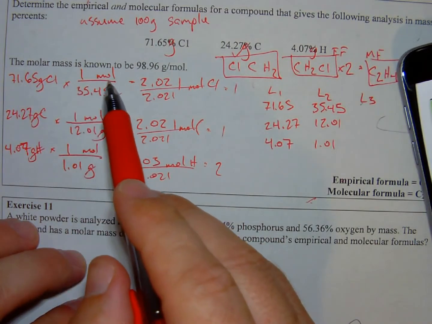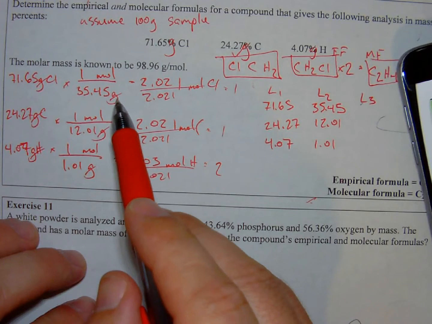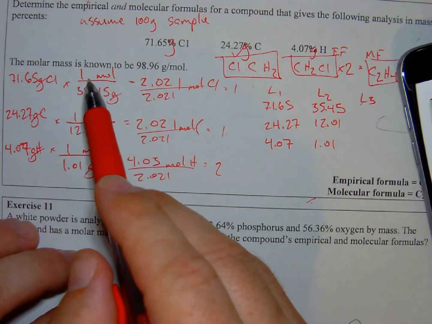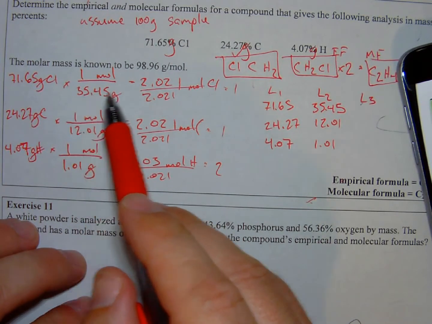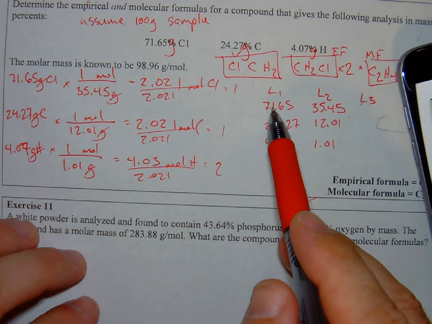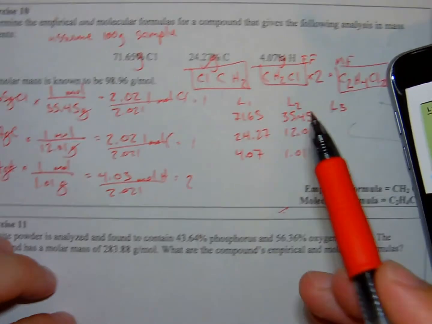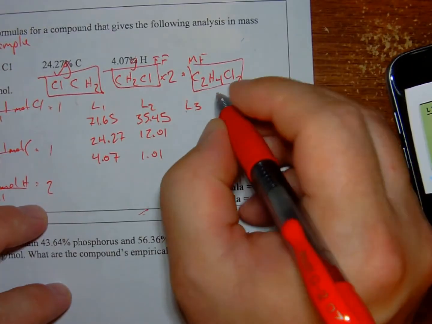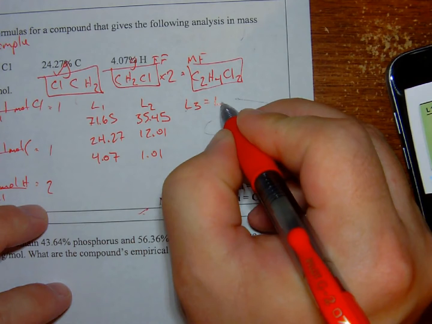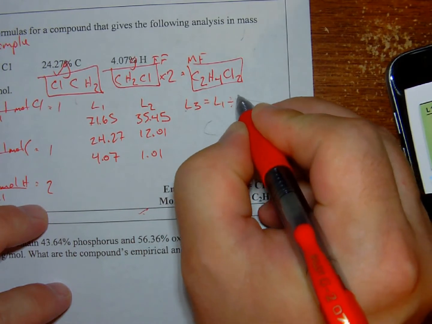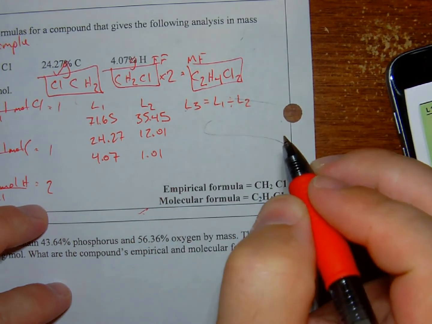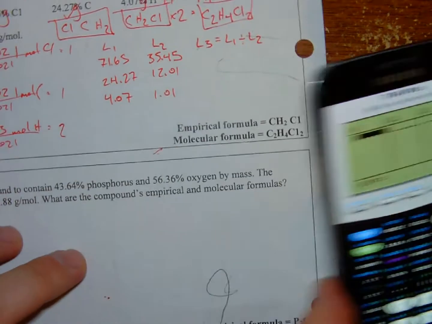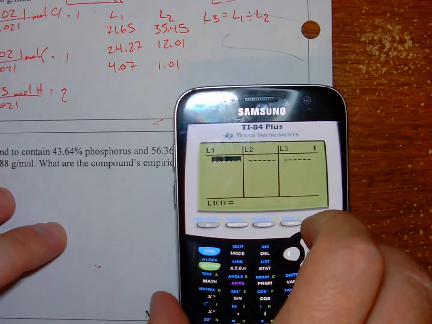And you can see that in order to make the units cancel in the way that I want them to cancel, I ended up dividing this term. So I'm going to divide my list 1 term by my list 2 term. And so my list 3 is going to be equal to list 1 divided by list 2. And I'm going to plug that into my calculator exactly like I've shown you.